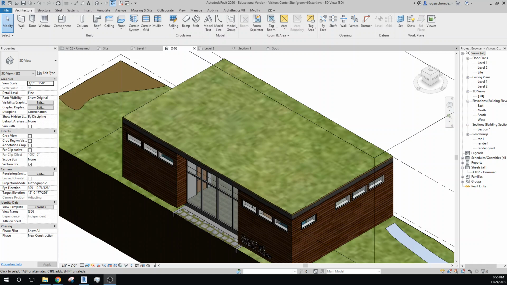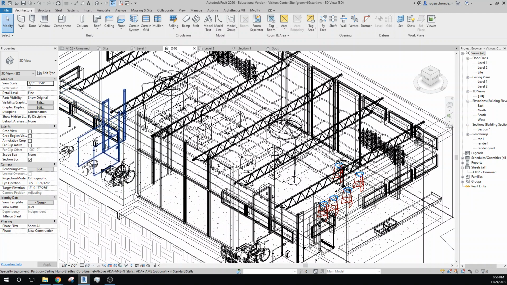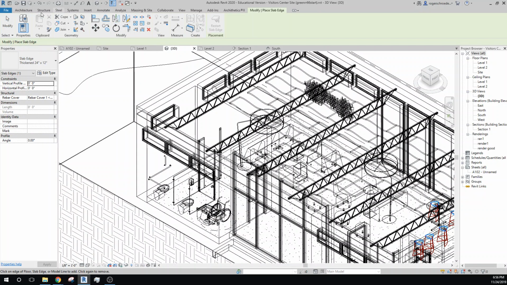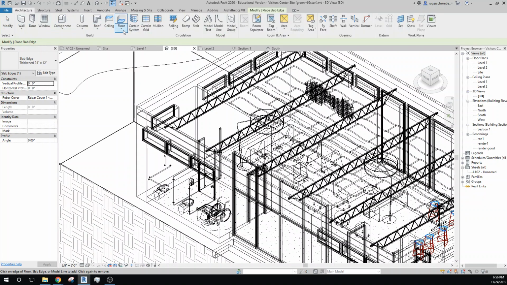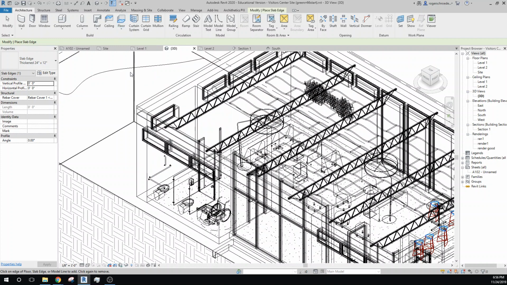Okay, now we need to add our overhang, and it's a little tricky because we've defined our floor slab. Our roof is a floor slab, and we have this other material going on. I'm going to go to wireframe, and it's a little bit hard to see what's going on in here, but I'm going to show you how we can add something to the front of a floor slab. So I went to floor slab edge, which is how we're going to create the parapet, but it's just basically going to be the other way around.